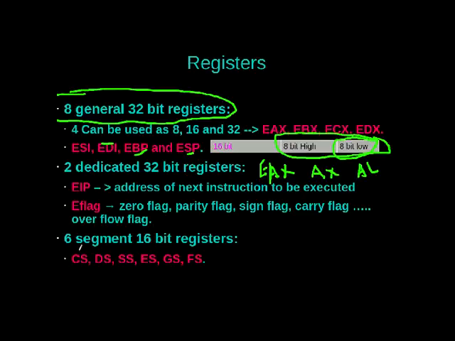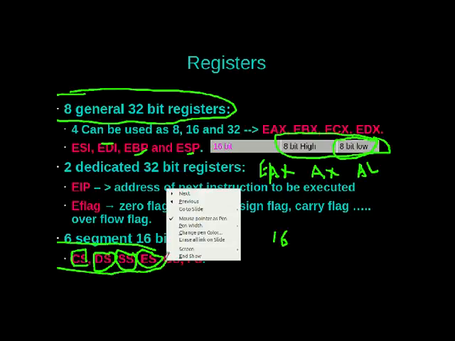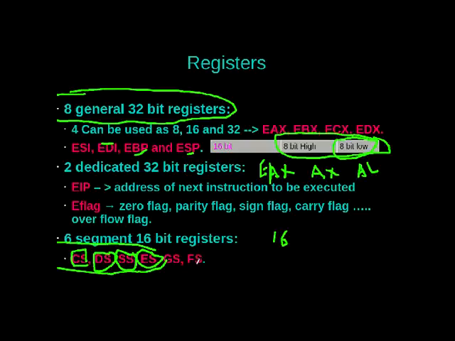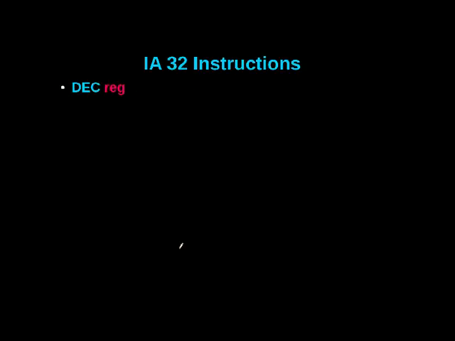We have 6 segment registers, which are 16-bit. And why is it 16-bit? It's because of the addresses they're going to hold. This is the code segment, the address of the code where it is, the data segment where the data is, the stack segment, and the extra segment. Those four we're going to see in most of the programs. And the others are GS and FS. Now, honestly, I've never used them, and I don't think you need to know them. If I go over anything that I think is useful, I'll bring them up again.